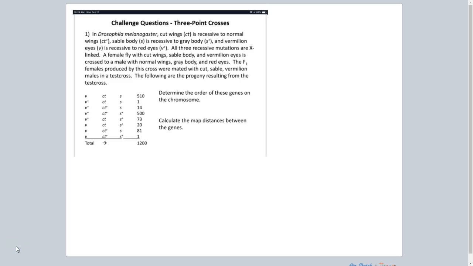I'm going to first identify my non-recombinant progeny, and I'm going to recognize them as my non-recombinants because they are the progeny of the highest number. And then I'm going to zero in on my double recombinants, of course. I'm going to recognize those because they are the smallest number progeny. And then I'm going to compare those two, and I'm going to look for the one allele that is different. So it looks like in the non-recombinants we have all of the dominant alleles traveling together and all of the recessive alleles traveling together. Again, I caution you, that won't always be the case.